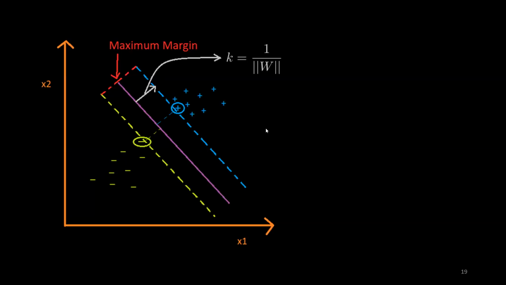So in this lecture, we saw that k is the most important variable for controlling the functionality of the support vector machine. If we increase the value of k, it means the maximum margin will be increased and the support vector machine will become a hard classifier. On the other hand, if we reduce the value of k, the maximum margin decreases and the support vector machine will become a soft classifier. Furthermore, by reducing the weights, we will be able to increase the value of k. In that case, it will provide regularization to the support vector machine in order to avoid overfitting.